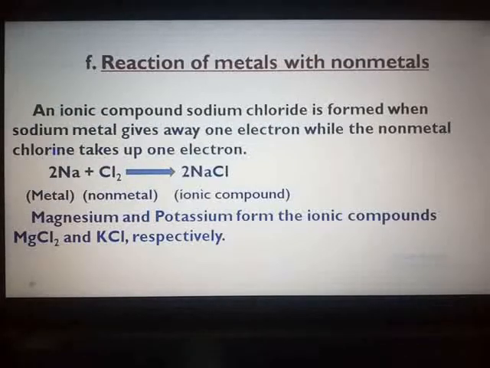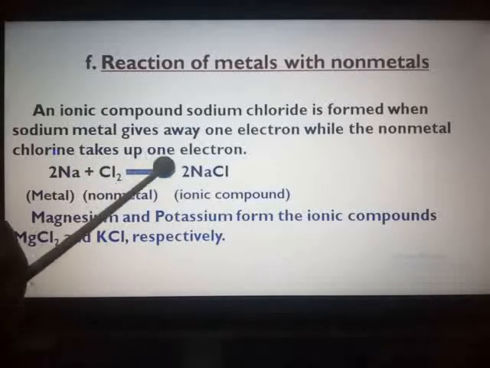that electron. From last year, that is the 9th standard, you have studied the topic formation of sodium chloride. How sodium gives away that one electron, how chlorine takes up that one electron, both become stable and form a new compound, ionic compound, sodium chloride. Why ionic? Because positively and negatively charged ions are formed in the reaction. So the chemical reaction is here.